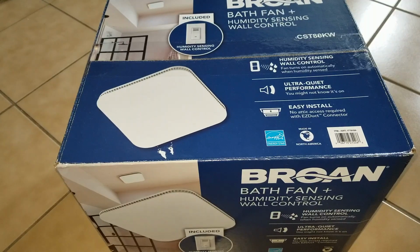Today I'm going to unbox this. This one's the BROAN bath fan plus humidity sensing wall control. The model is CST80KW. This one features 80 CFM, 80 cubic feet per minute.